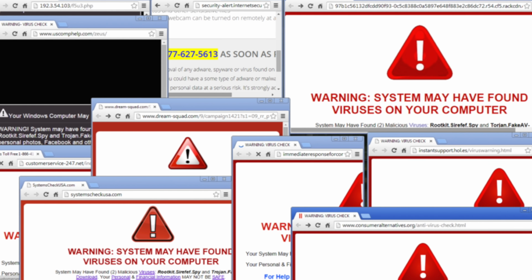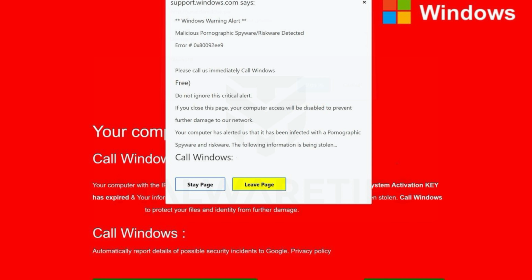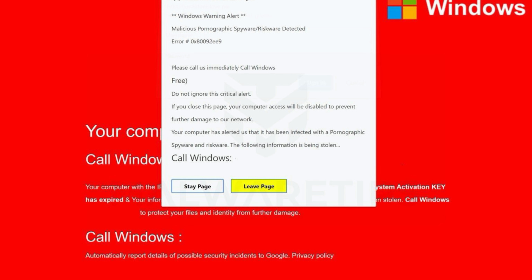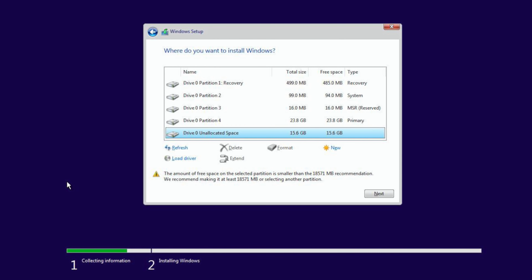Way back in the day when I used to build and use Windows PCs, I struggled with this issue quite often, with malware slowing the entire PC down, giving you random pop-ups of stuff you shouldn't be seeing, and even worse, locking the entire PC up and trying to get you to pay money for some fake antivirus software, forcing you to completely wipe and reinstall Windows to finally get it fixed. It definitely wasn't a fun experience.